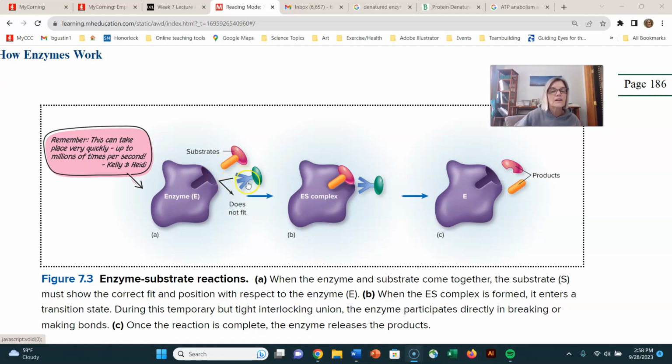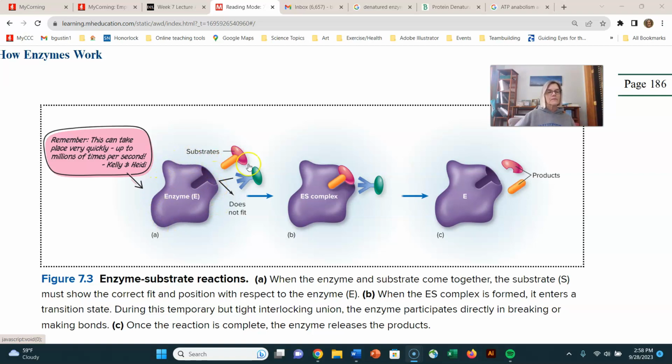So here's two molecules. The molecule that the enzyme works on is called its substrate. Enzymes can be very specific to their substrate. That's why we need lots of different enzymes doing lots of different things. It's showing you these two molecules here. This one fits into the enzyme, but this one doesn't. The space where the substrate is going to fit kind of matches the substrate in some way, and we call that the active site of the enzyme.